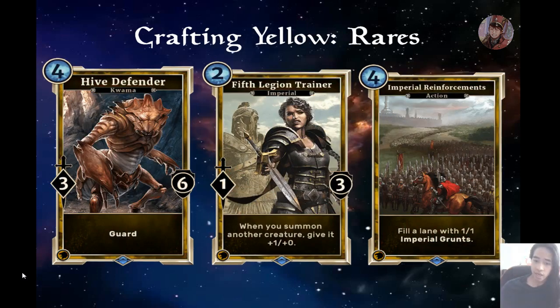Next we have yellow, and Hive Defender is a powerful guard minion with great stats that fits into any yellow deck, but perhaps best in mid-range. 5th Legion Trainer is strong for Crusader decks for added aggression, while Imperial Reinforcements adds to the amount you get into the starter deck from the tutorial story, while offering good combo options for Crusader token decks as well.